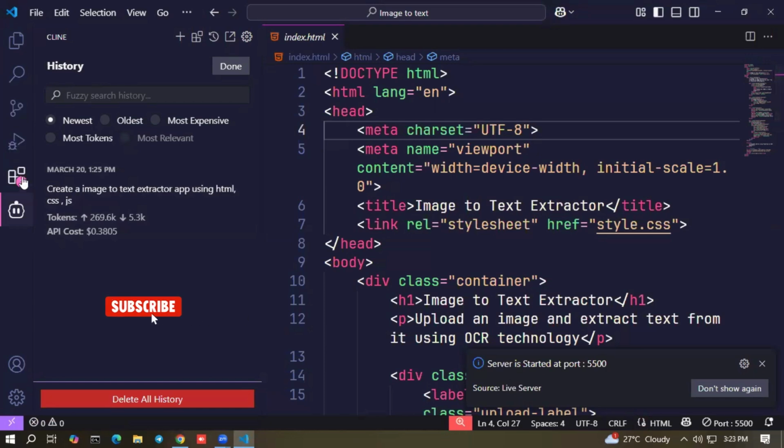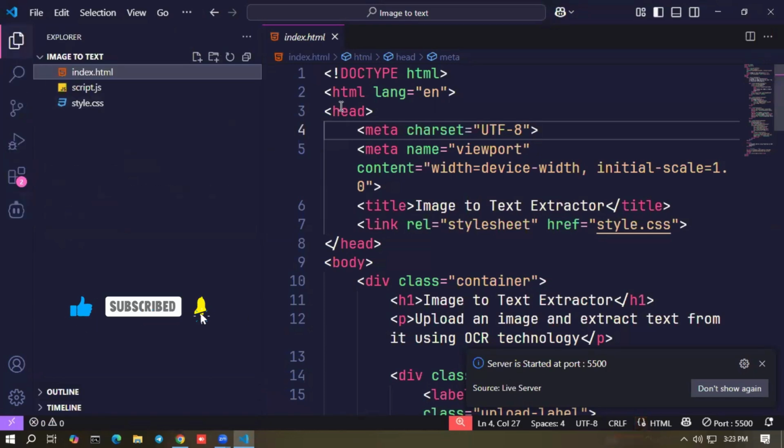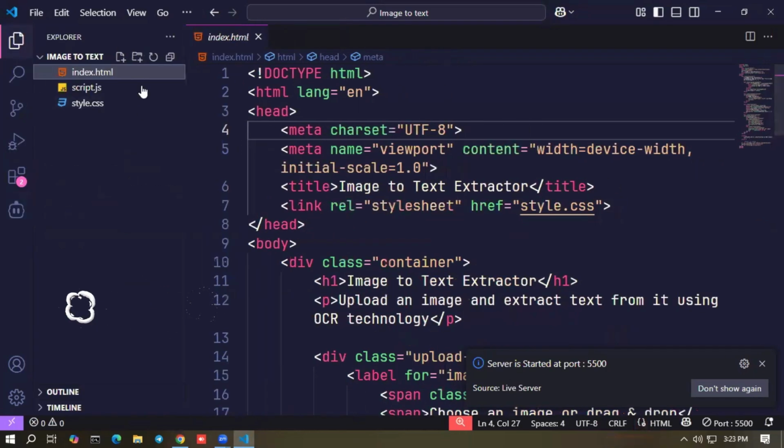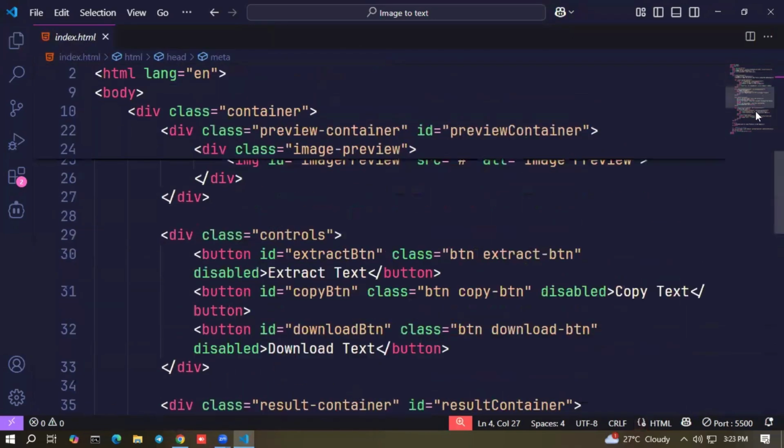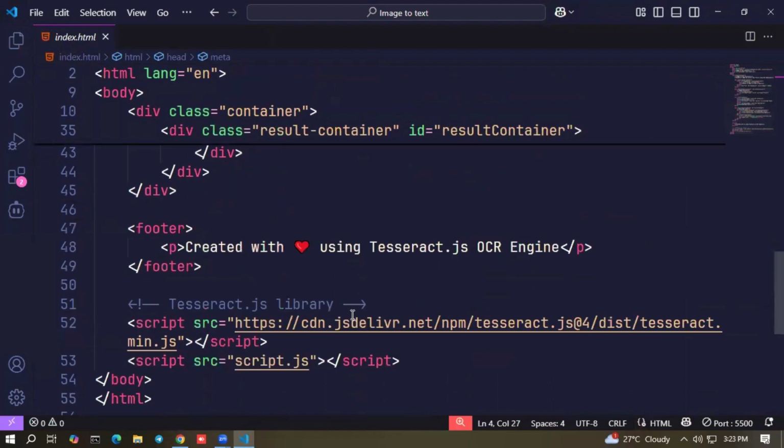So now I'll explore the file structure. Here it's simple. It made 3 files: HTML, CSS, and JS. Okay, and one more thing I have to show you. It uses tesseract.js.